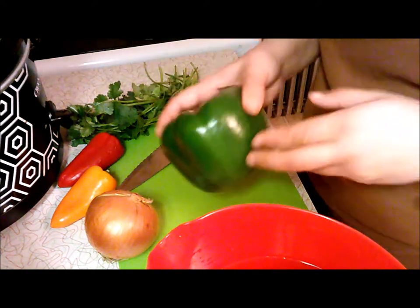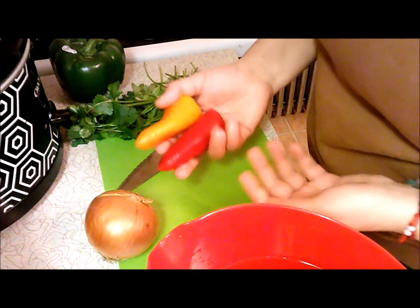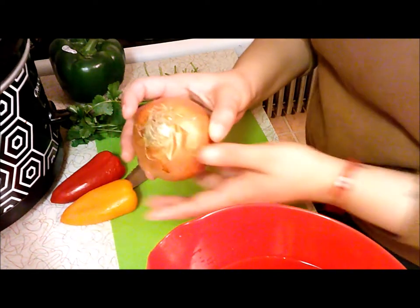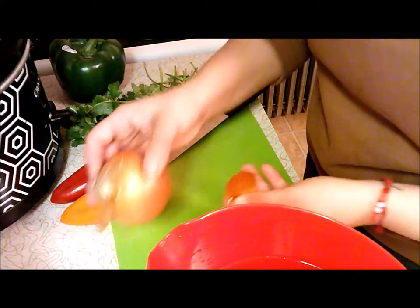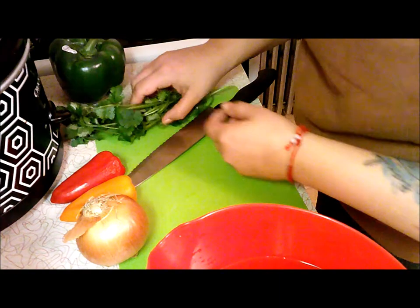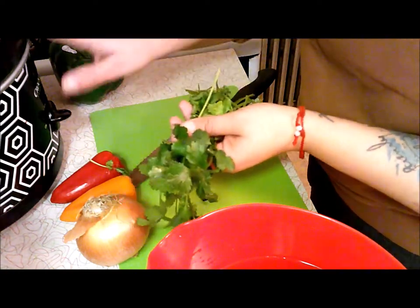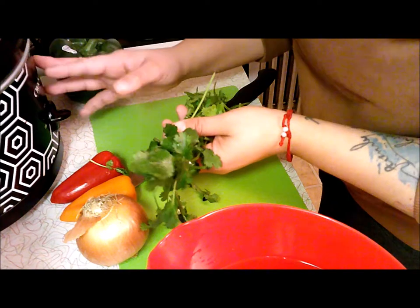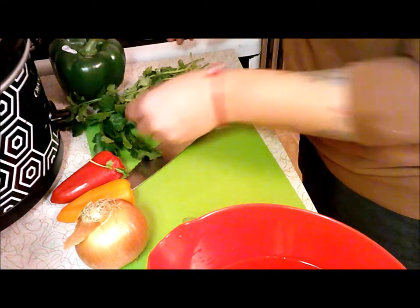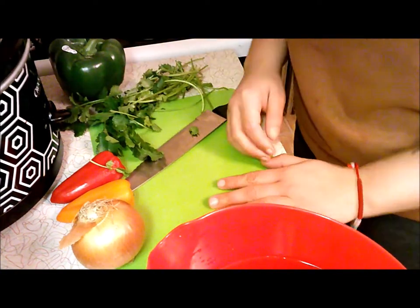So ingredients that you will need are green pepper, red pepper, and I got the orange pepper just for color. A yellow onion, this one is just for the consomme. I will also be using more as a topping for the birria tacos. Again, can't forget good old cilantro. I'm using some cilantro stems for the consomme, which I will be cooking in a crock pot. I don't have a pressure cooker, so I'm cooking it in a crock pot. I find it to be quick and easy that way. Alright, so let's get started, guys.